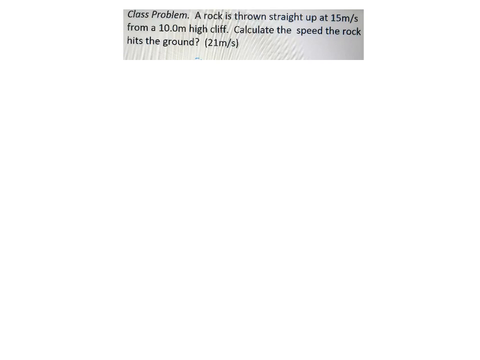In this problem, we're going to throw a rock straight up into the air at 15 meters per second. For this whole freefall chapter, we're just going straight up or straight down, or a combination of the two. So the rock's going to go up with an initial velocity of 15 meters per second. That's our VI, our initial speed. It's up, so it's positive.